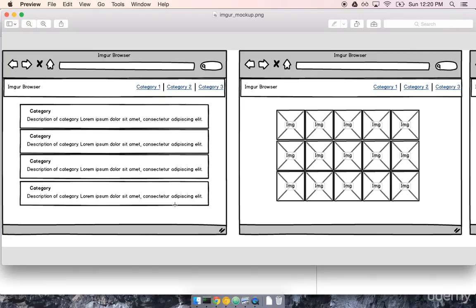So the intent here is we're going to approach this in a little bit more of a naive fashion, or kind of the easy way out, and then we're going to discuss why it's a poor approach, and we're going to start to refactor it towards Flux. And as we do that, we're going to have a lot of discussion about exactly why we are following this different pattern, this Flux pattern. So let's go ahead and get started.